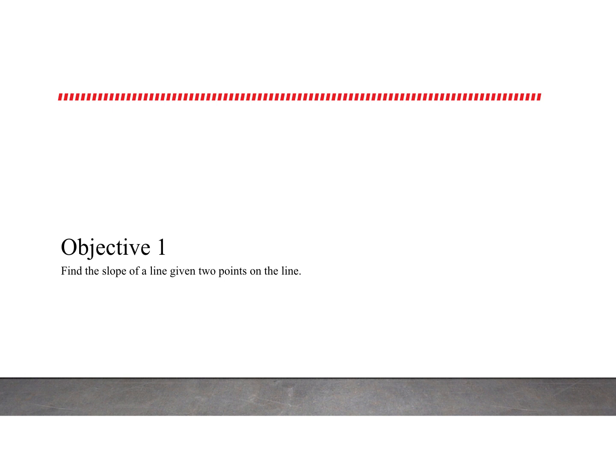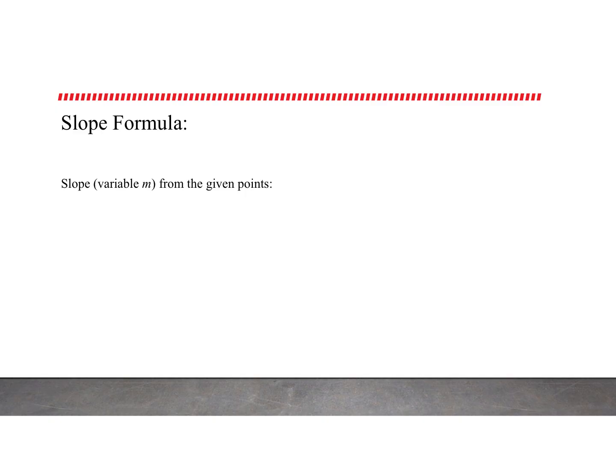So for objective 1, we want to find the slope of a line given any 2 ordered pairs on a line. So the first thing we need to define is the formula. The slope variable is the letter m, and I put it in italics here just so you can see it. It is the variable m, and it's coming from 2 ordered pairs. So we're going to call them x1, y1. The little ones that are written in subscripts are just to let us know that it came from the first ordered pair. Those 2 went together. And then the second ordered pair is x2, y2.